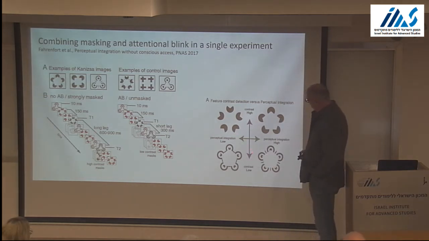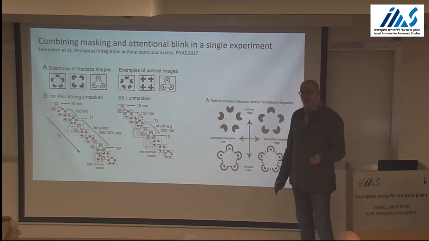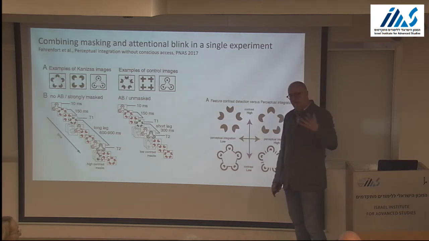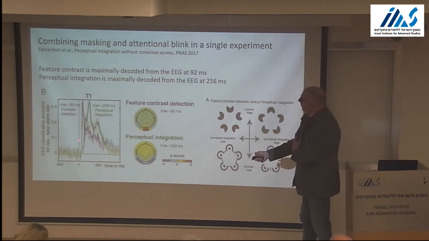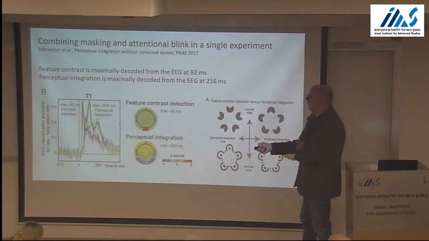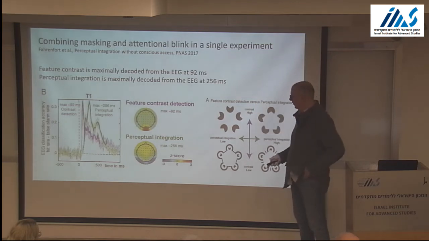He also used stimuli with different contrast, just low-level contrast, so more or less black, you might say. And there's this difference between, in this case, where you have this integration, as he calls it, or perceptual organization, or at least perceptual inference, and in these cases you do not have that. Then he tried to decode from the EEG signals the contrast, and whether you could detect the perceptual integration from these signals. That's what you get here. The contrast you can detect quite early, not surprisingly, with a maximum decodability at 92 milliseconds. And this perceptual integration, inference, I would call it, maximally at 265 milliseconds, but it starts a bit earlier. So apparently these have different timings, just like all the monkey experiments we did.